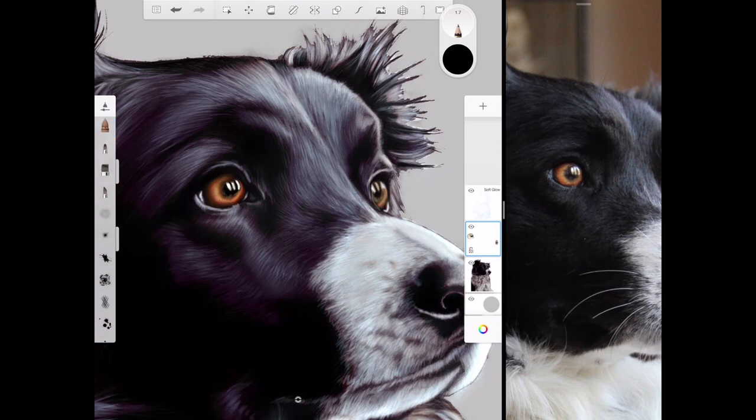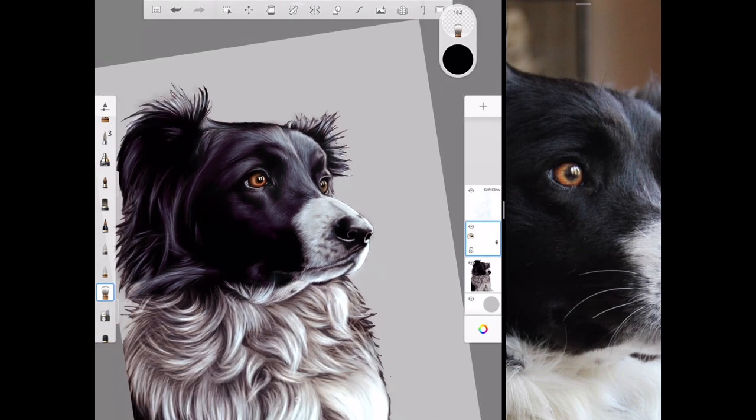Before we move on, we're going to stay on this layer, but I'm going to switch over to the wash brush. I'm going to make it very small, and I'm just going to blend in those pencil lines we just made, just to soften them a bit because they're grainier. If you make it too small, it won't really show up, so I'm just blending these a bit. There, and by putting that lighter orange in there, it made the orange a little more subtle. It was just a little bit too bright before.